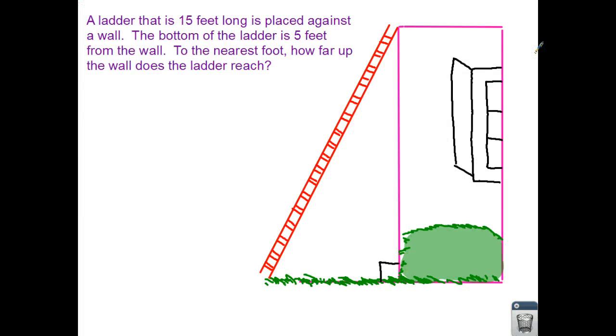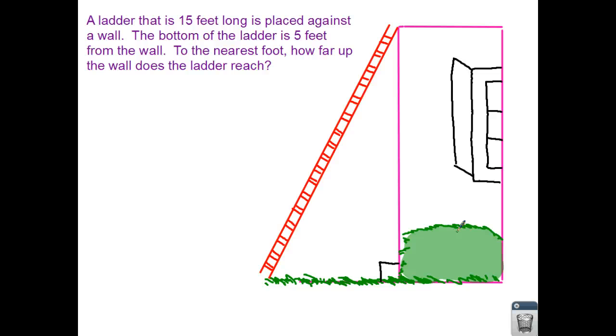Okay, the last one is that real world example that they always speak of here in the standard. And I'm not the greatest artist. I actually had a student draw this picture for me. And it is representing the side of a building. Here's a little green bush and some grass that's grown, and a ladder that we're trying to get up to the top of this building.